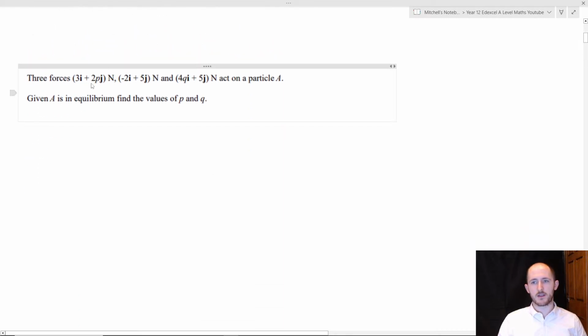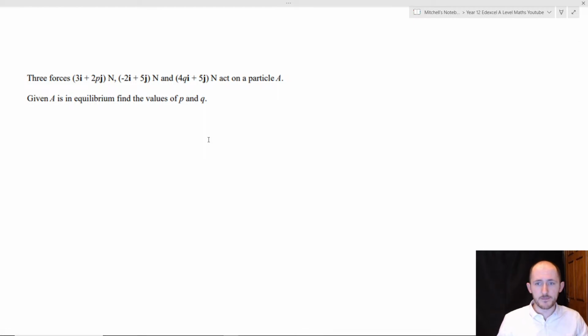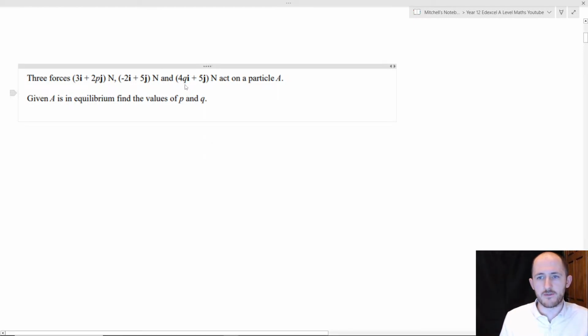So without further ado, let's just get into some questions in order to apply this knowledge. So this is one of the most common questions they can give you. They'll tell you that a bunch of forces are acting on a particle and it's in equilibrium, or they'll say that there is a resultant force. But the point of this question is for you to essentially find out two unknowns. Now, looking at this, you might think it's a bit impossible if you've never done it before, but I assure you, regardless of whether or not they're in equilibrium or they are equal to some kind of resultant vector, you do the same thing.